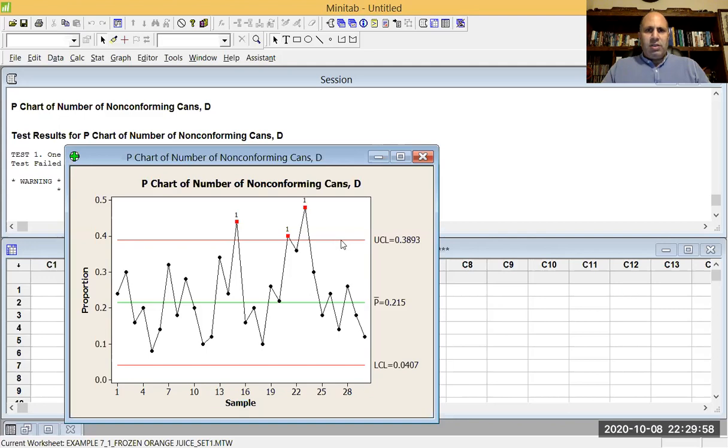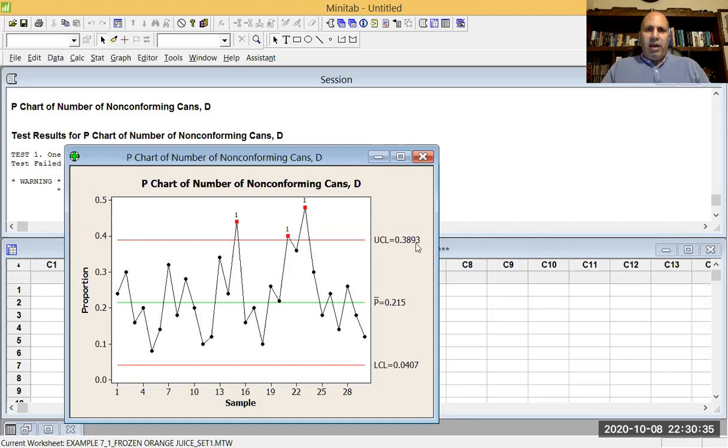The control limit, especially the upper control limit, got closer to the center line, and we have a new point, sample number 21, being out of control this time. Now I will assume that this is very close to the upper control limit, and I will assume that our studies indicate that we don't have any assignable causal variation that is attributable to this point. So simply assume that this is a normal behavior of the process.